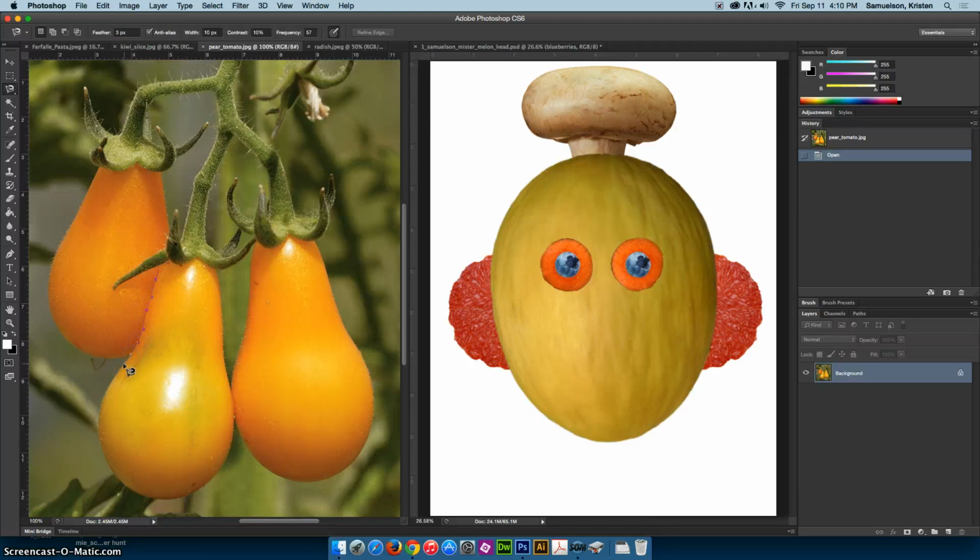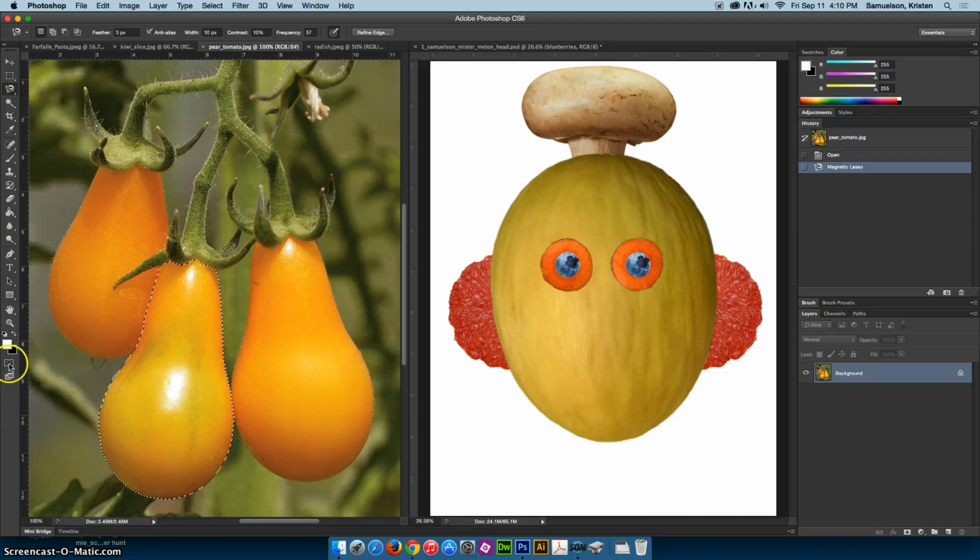We'll definitely have to refine this one a little bit with the quick mask mode because as it gets next to the other tomatoes that are of similar color, it has a hard time following the edge perfectly. The rest of the way around, it should be pretty good. We also, up here at the top where the stem is, probably want to smooth that out.